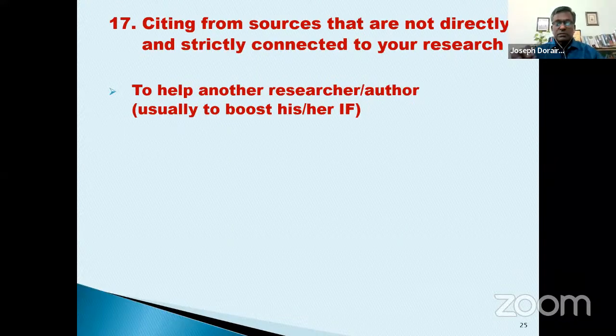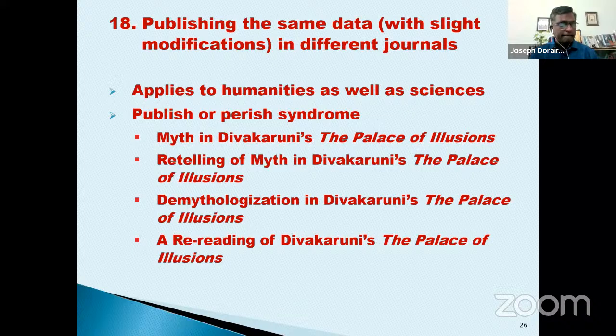It is not directly connected to your research, but still you quote from that particular paper or from this particular book. And how do you preface it? Even though it is not directly relevant to the argument, you quote from that paper or that book or that article, and this is to help another researcher or to boost his or her impact factor.